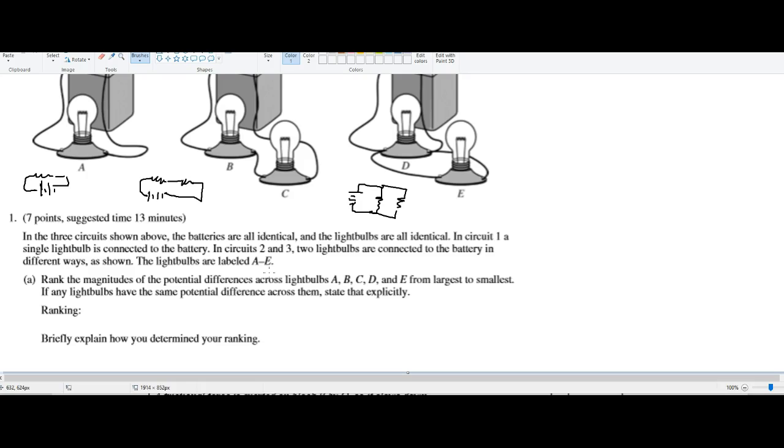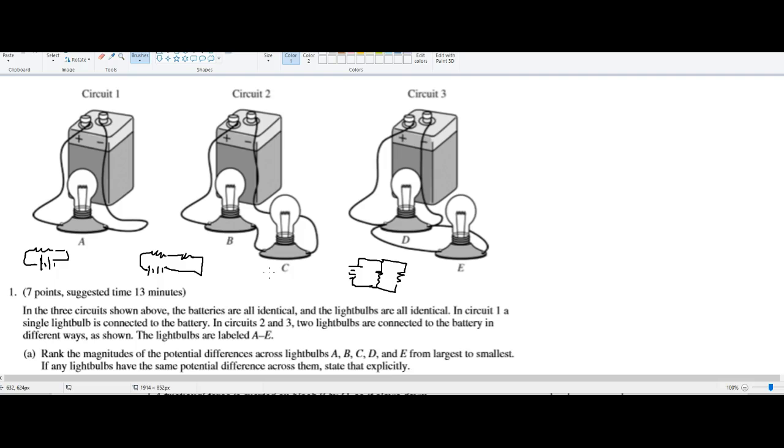Okay, so which one has the rank the magnitude of the potential differences across each of the light bulbs? So I look at it and go, wait a second. In this one, an electron coming out of this wire has to go through this light bulb and go back home. So it's going to use all its voltage here. So this is a 6-volt battery, it looks like. It uses all 6 volts going through this light bulb. An electron going this way through this one has to lose some of it here and then some of it here. If these are the same light bulb, in fact, it's going to lose 3 through one and 3 through the other. So in each one, it's going to lose less than it would in this situation.